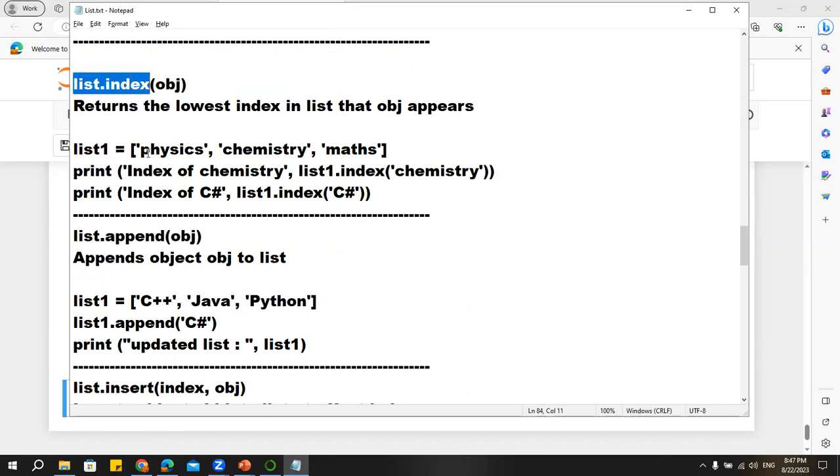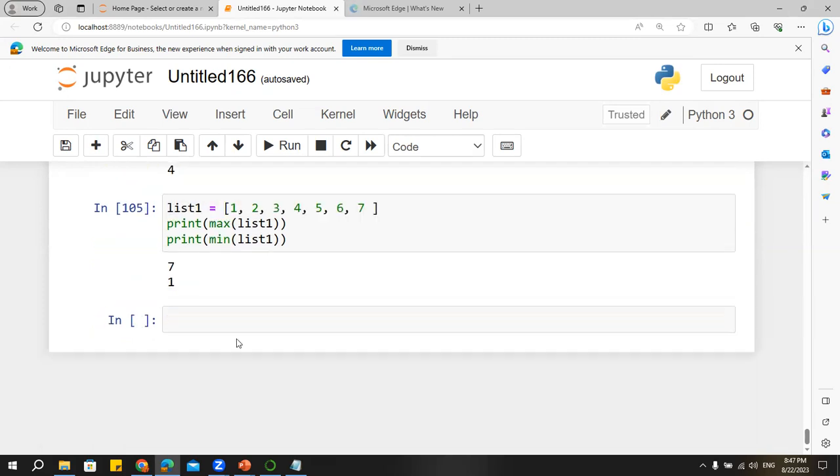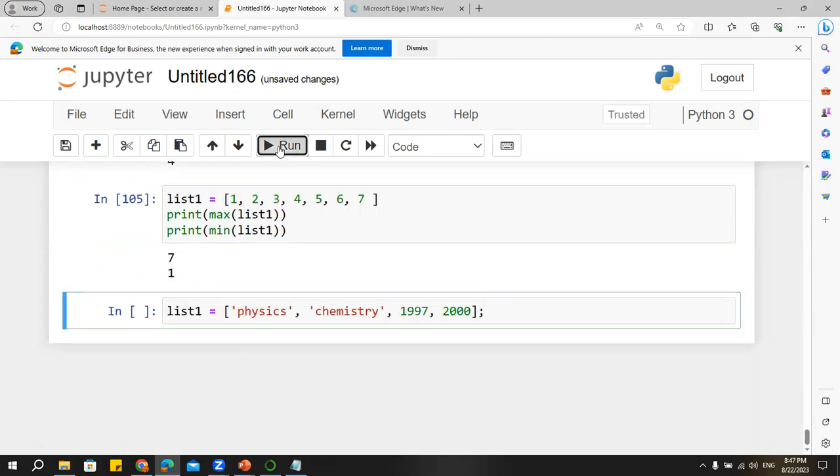Index. Index means to find. I'll give one element and I need to find the index of that particular element. Let's say, for example, I'll select this list 1. I will try to execute this.